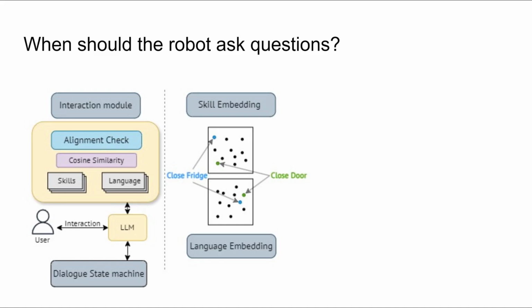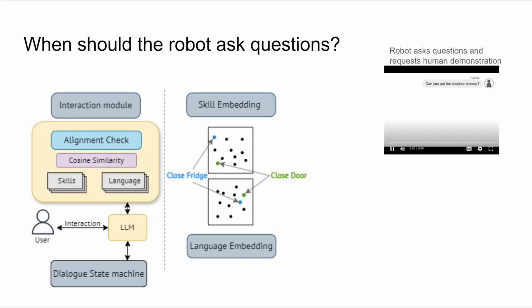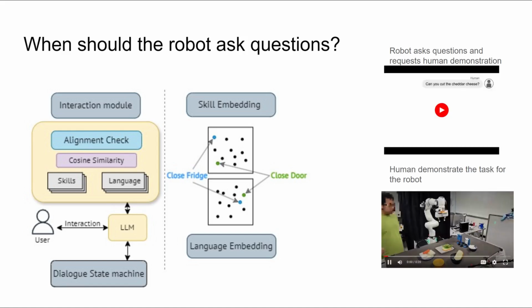When encountering a new skill, the robot first searches for a usable skill by comparing the linguistic representation. If the agent finds a usable skill based on the linguistic embedding space, the agent uses that skill to perform the novel task. Otherwise, the agent asks for a human performance of the novel skill from the user, and then searches for a usable skill in the skill embedding space in a similar fashion.